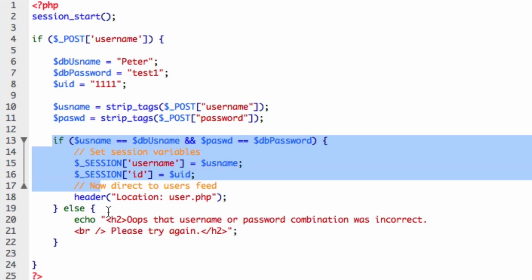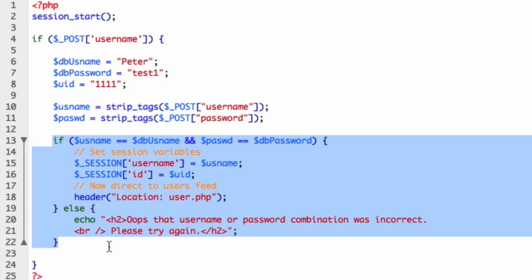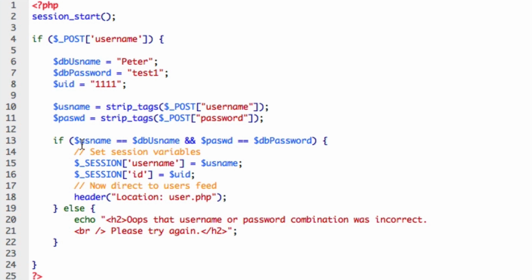Okay, so this last little bit here is another if statement, which all it's doing here is it's saying if the username, which is the username that the person entered in the form, if that is equal to the username that's in our database, which is this placeholder here, which is going to be Peter.